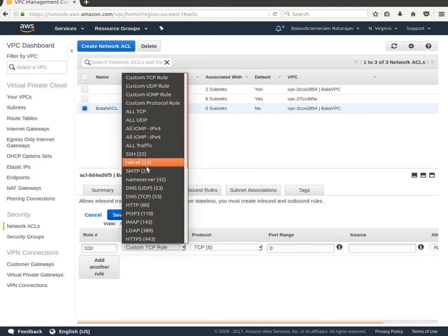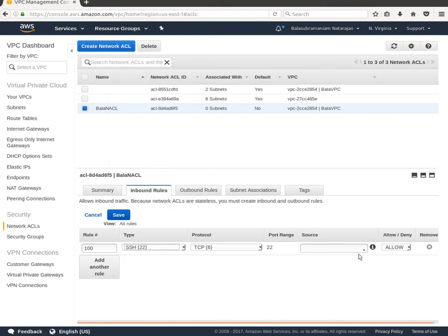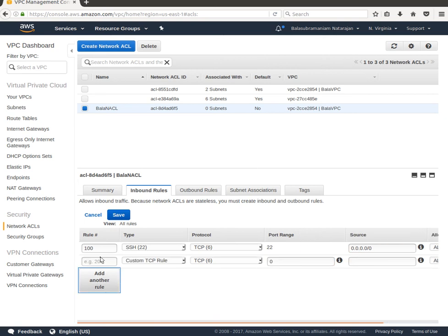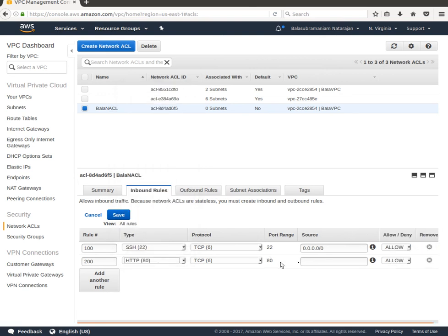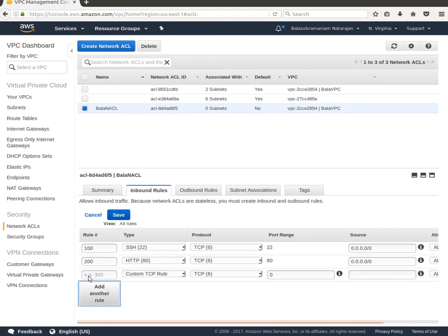So let's allow SSH from anywhere. Add another rule, say 200. So this is going to be HTTP from anywhere. Let's add another rule, 300.